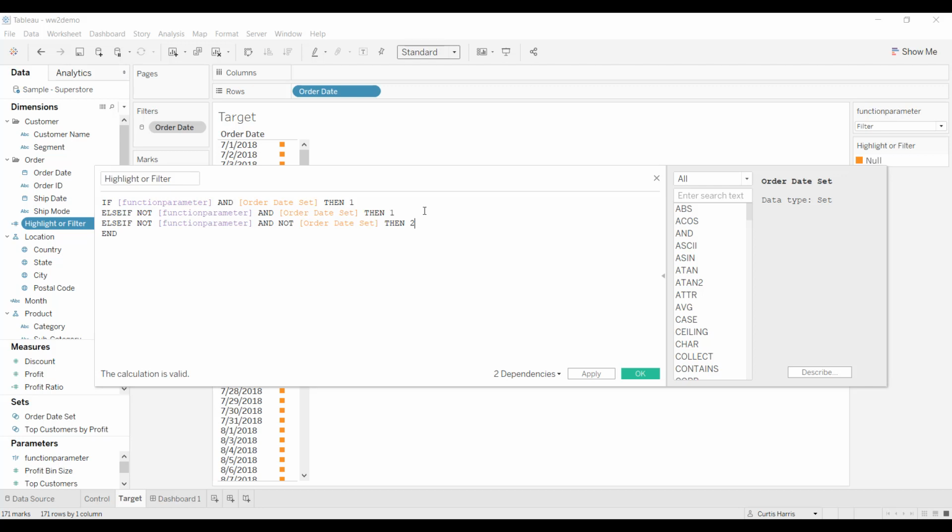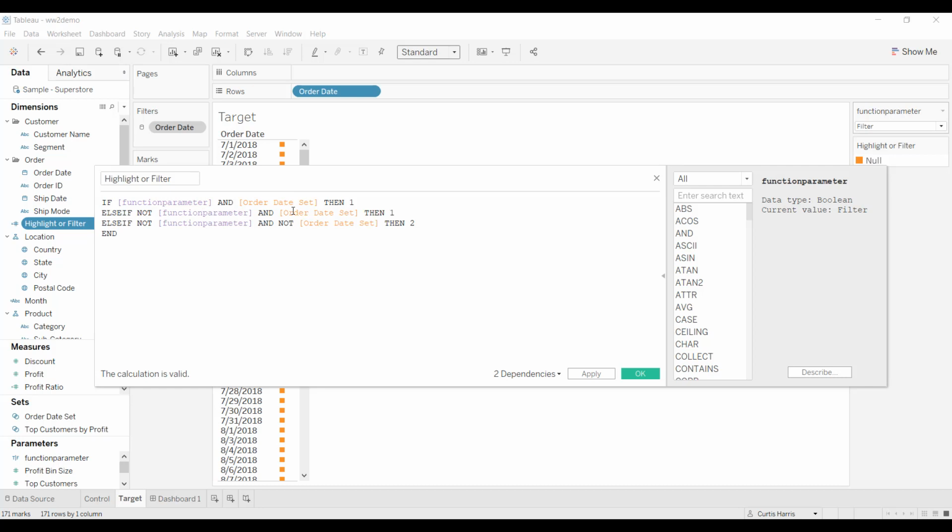So now we have that coloring and filtering setup that Anne wanted us to do. If the function parameter, which again represents true, I didn't say not, so if function parameter, and you're in the order date set, then 1. I'm going to use that as a filter. Else if you're not the function parameter, which indicates false or highlight in this scenario, and you're in the order date set, then 1.